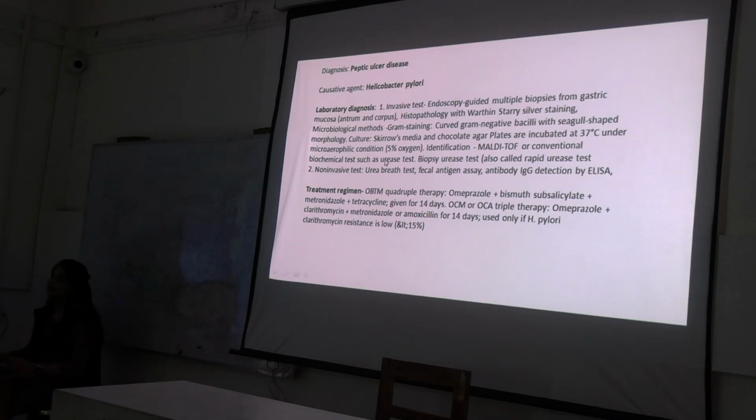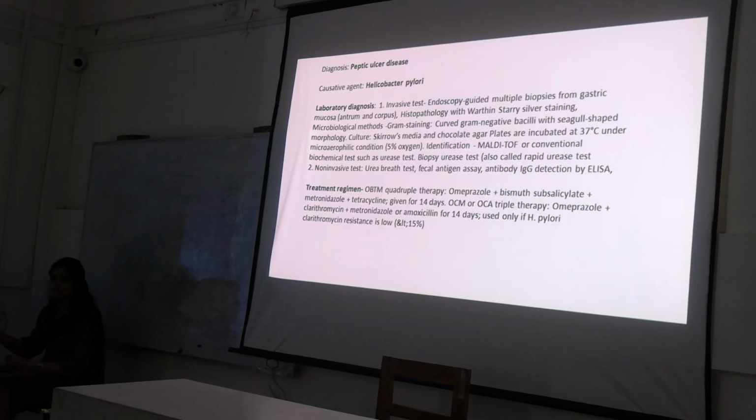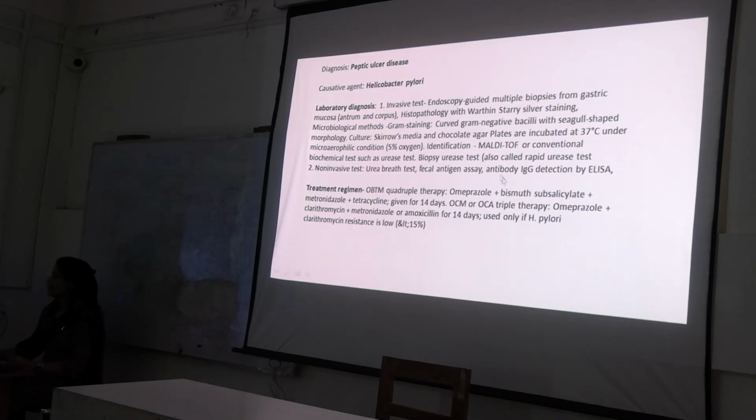Two kinds of tests you perform in case of H. pylori, invasive and non-invasive. Whenever you talk about non-invasive tests, you talk about urea breath test. What is it detecting? CO2 gas, right, which is produced because of reaction with urea, by urease, which is produced by H. pylori. Then you can go for fecal antigen assay and antibody detection by ELISA. These are non-invasive tests. In case of invasive test, you can perform endoscopy guided biopsy.